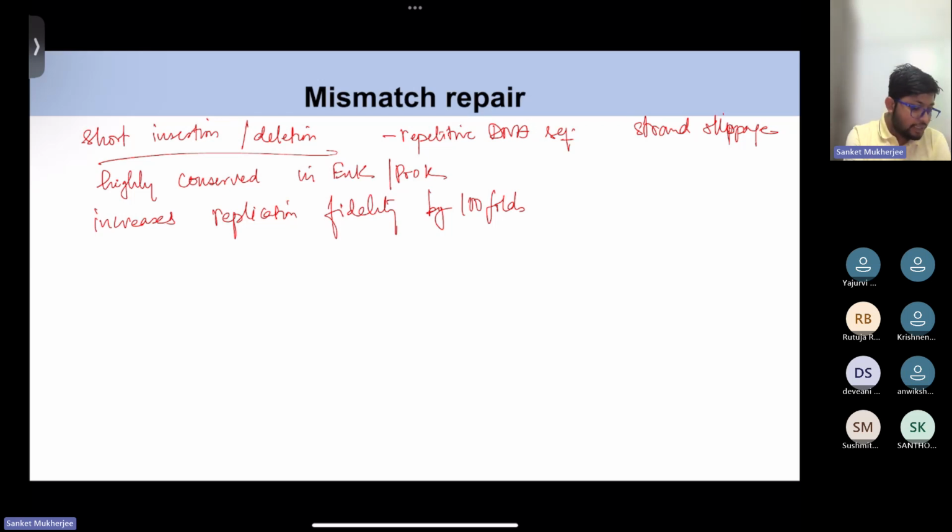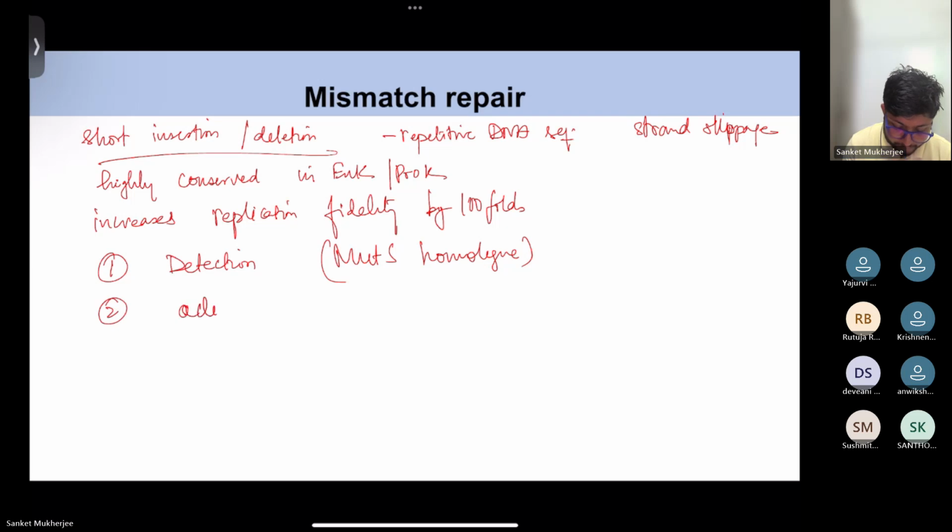So if the mismatch repair pathway is not functioning correctly, that will lead to various problems, various DNA damages, right? If we talk about the steps, the first step of any kind of repair pathway, as we already discussed, is the detection step. So detection of a mismatch site is usually done by MutS or its homologue. This identifies the mismatch site, and then this sensor activates a set of proteins downstream.